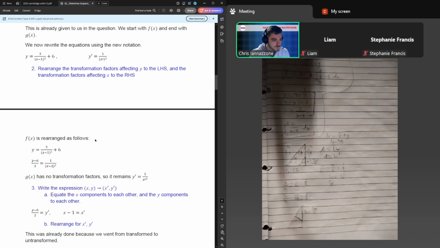For those who have trouble figuring out what's an x and what's a y factor, the hack around that is just rearrange as much of this as you can without messing around with what the actual function type is. Like if you try to do anything else to this, you'll break it down from being a truncus. It won't be a truncus anymore. Like you'd have to square root, you would have to expand this out, anything like that breaks the function into something that's not a truncus anymore. And so that's your indicator on when to stop. Otherwise, keep going, move everything over.